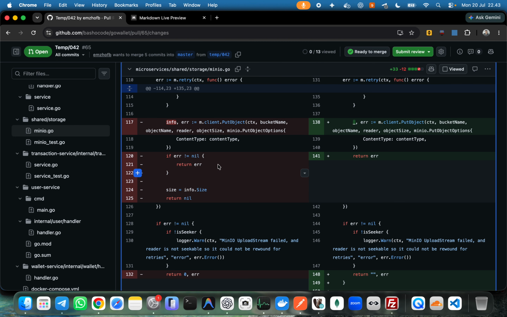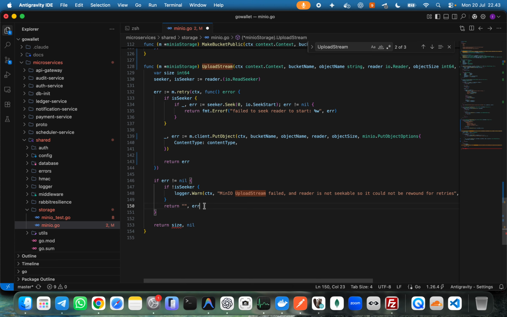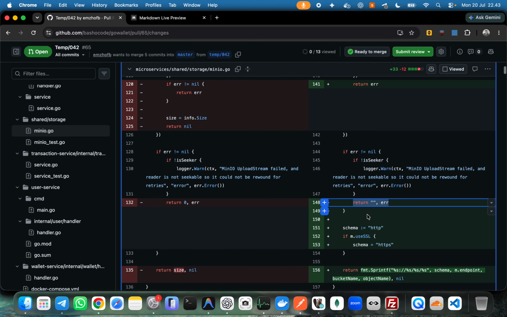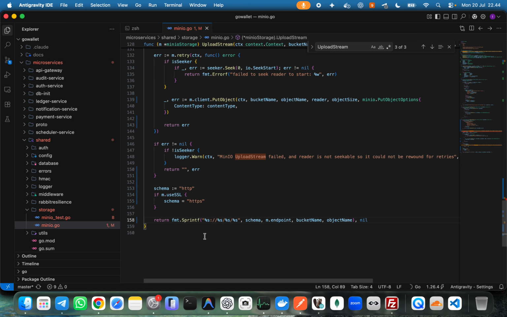Okay, this one should be fine, and then after that I change to return an empty string, and then schema, and this one changes to here.